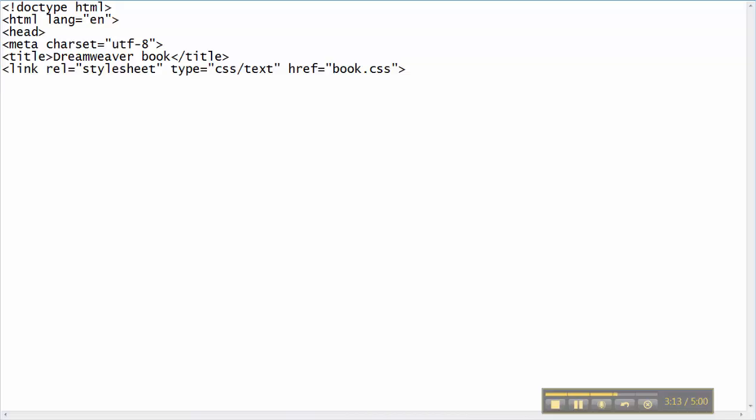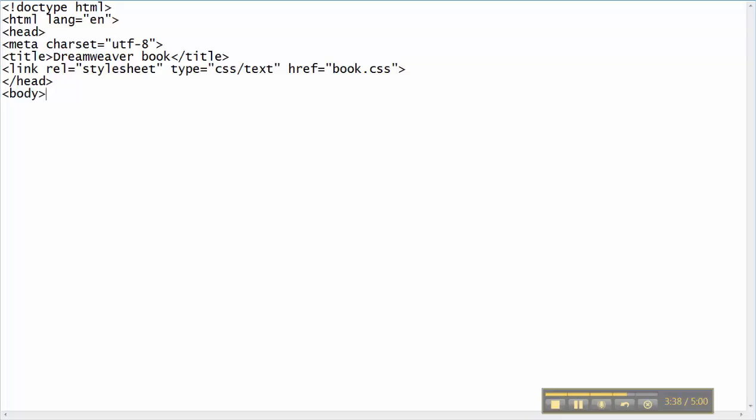So we're done with the head, so we're going to close the head, and we finished that. Next of course we're going to open, and occasionally, since we've been doing a lot of typing, I'm just going to save it. And now we're going to go to the body, and we'll open the body tag.